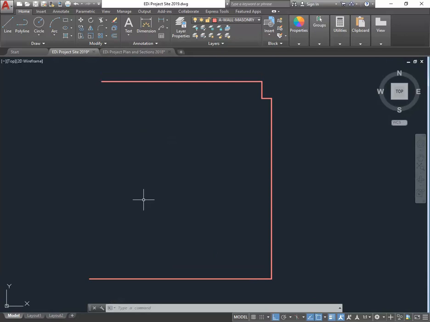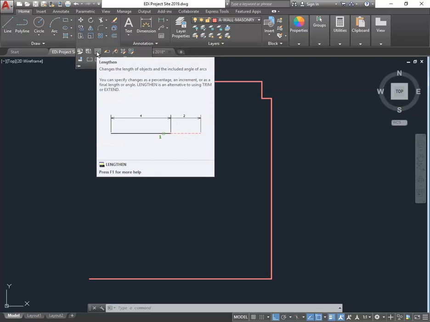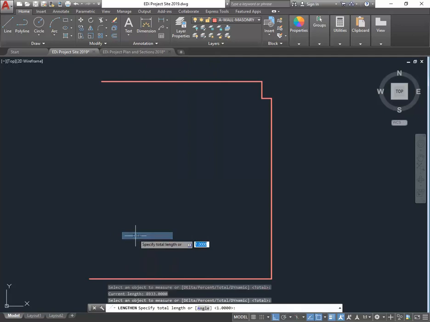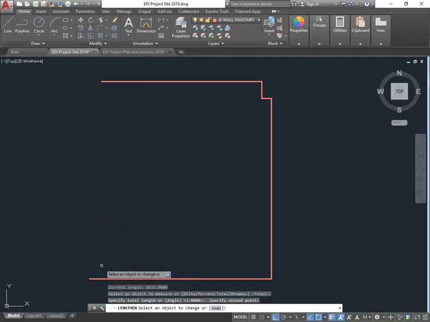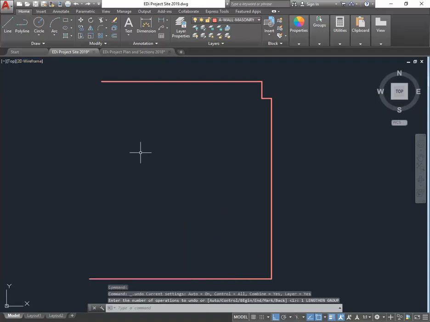So a few different ways of doing that. You can use this option lengthen to set the length of a line. That works, but it's actually quite a tricky command to use. So I'm not even going to show it to you. If you've ever been interested in changing the length of a line, it does work. And you can see here that I know how to use it, and I'm still, there we go, that's shortened it. It's kind of handy sometimes, and it would do the work that we need to, but it's a fiddly command, and I want you to know it's there, but I'm going to show you an easy way.